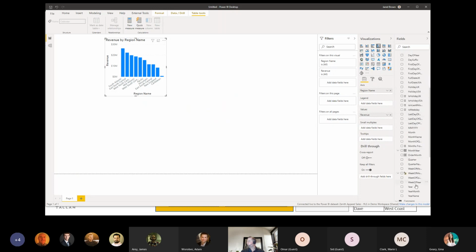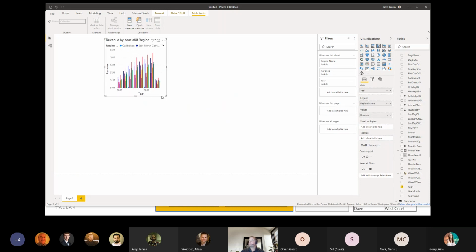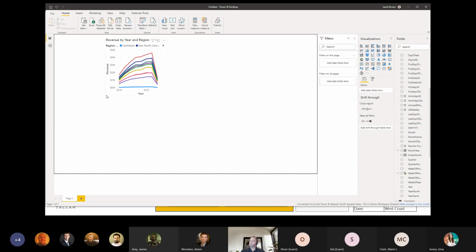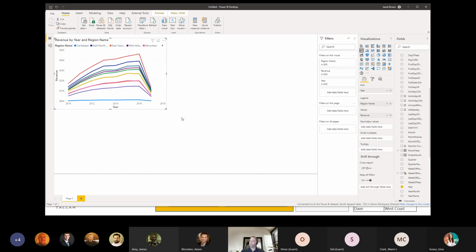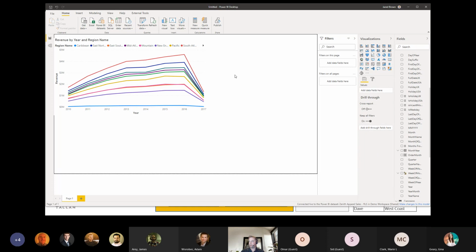And let's just find year and throw that in here. And of course, I put these in the wrong location, like that. And let's go to the line chart. So here's my revenue in my different regions by year. This data is a little old, obviously, so we made it partway through 2017. There wasn't a cliff in productivity at that point. We're just partway through.